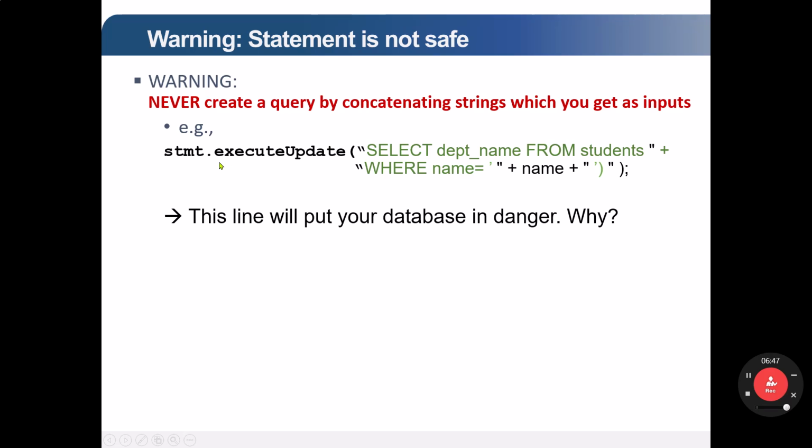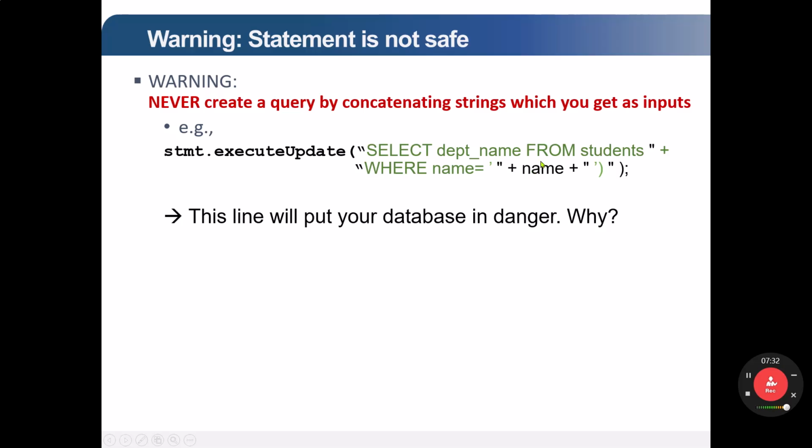I thought that this is query. The executeUpdate method is for write queries like insert, update, or delete. But you can pass a select statement to the update method. This is okay. But if you do that, then we have a problem. This statement is going to put your DBMS, your database, in danger. Why? Anybody? This is a very well-known problem in database applications. SQL injection. Yep. Good.